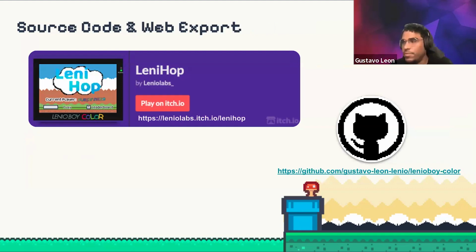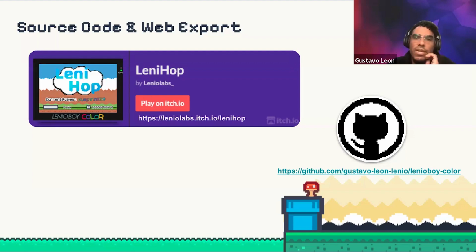And the source code and web export you can get on itch.io, and you can find LeniHop there. You can also find exports for Windows, Linux, and macOS. If you have problems with the web export on macOS, there is a small issue. I don't know what is happening, but I think it's related to the OpenGL implementation on Chrome browsers, which has performance issues.